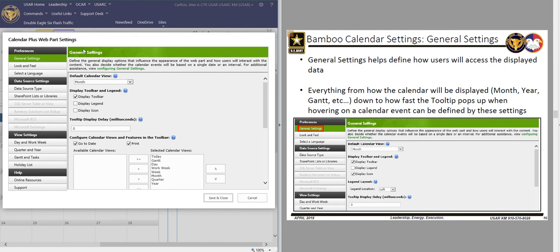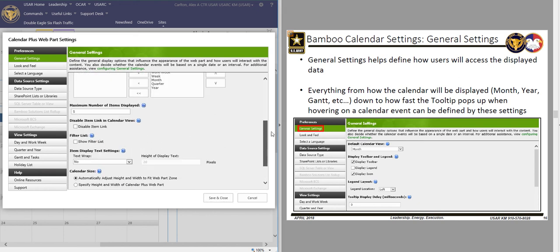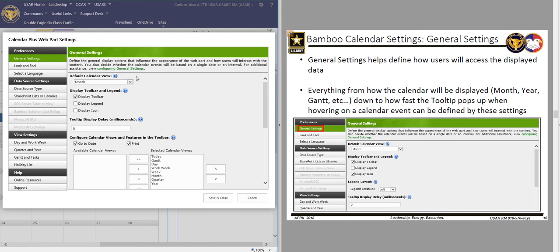So under General Settings, this area is used to help to display and change the settings for the Bamboo Calendar Plus Webpart overall. You'll see a lot of the settings that are similar to what you saw whenever you're bringing in individual lists.